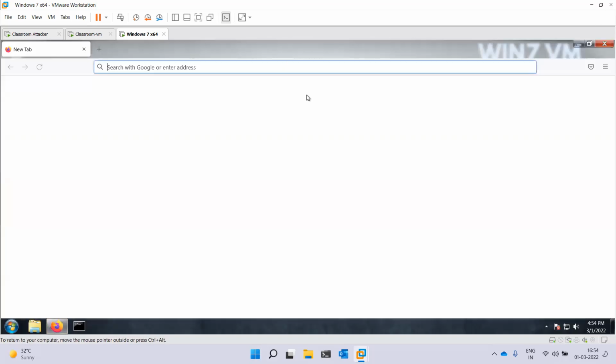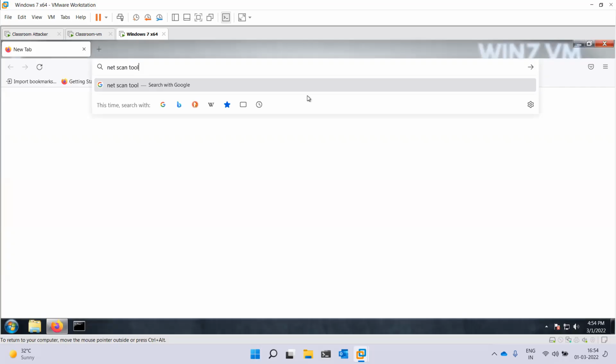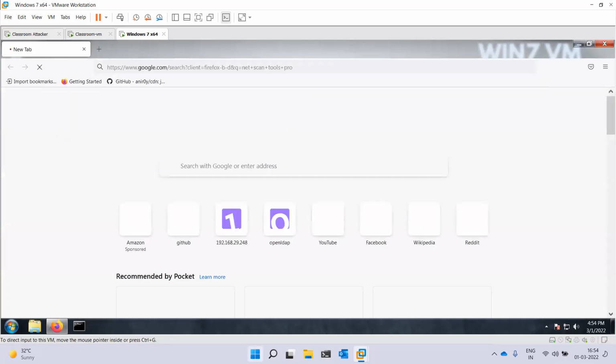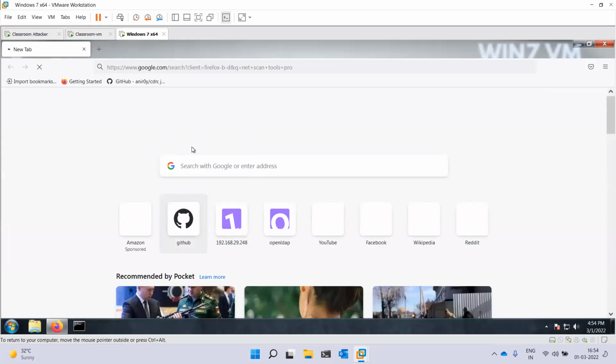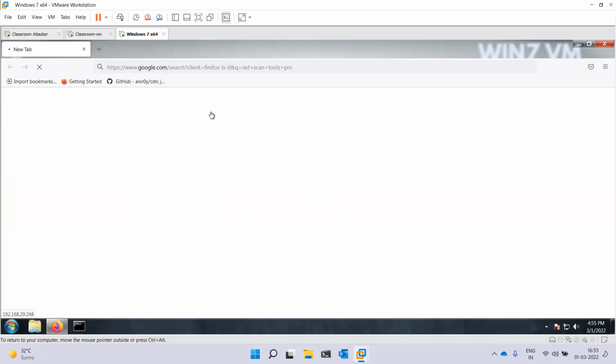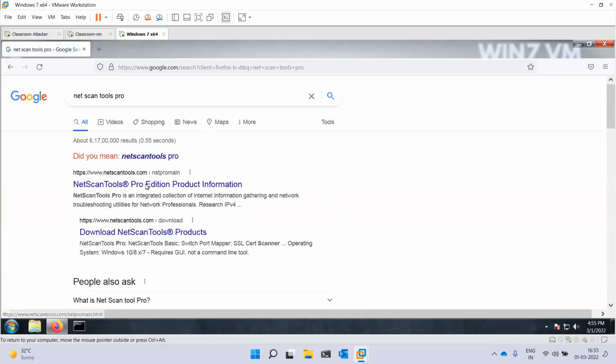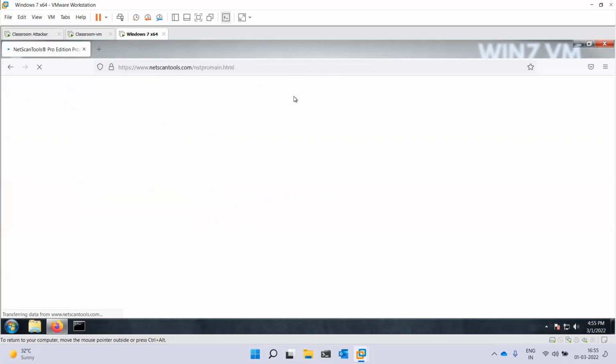If you are interested, you can download one called NetScan Tools Pro. This is for Windows. You can download the trial version and use it on your Windows machine as a graphical interface, if you're into those kinds of things.